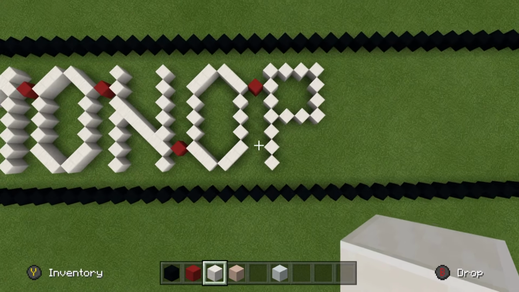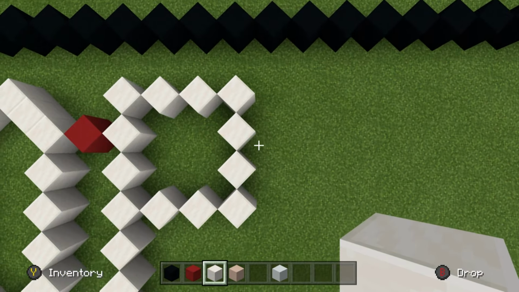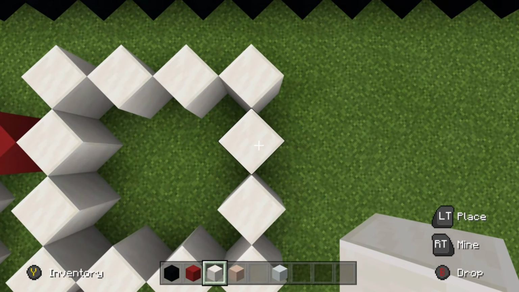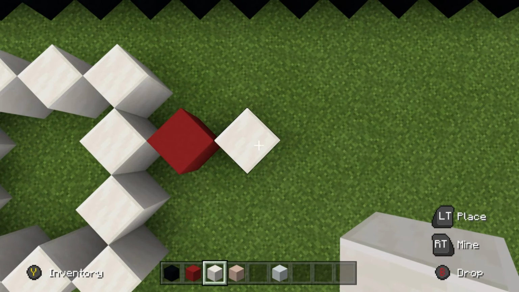So there we have P. What we then want to do is take not the top right-hand corner block of the P, but below it. We want to place a red concrete going right, and then a block of quartz. We have to make another O.